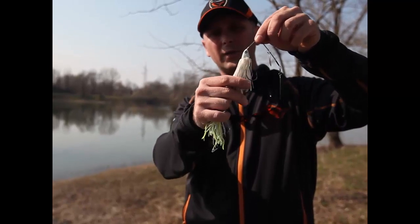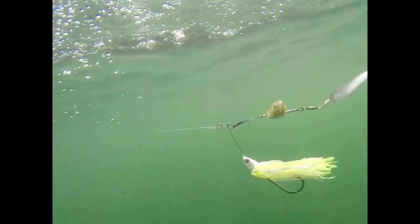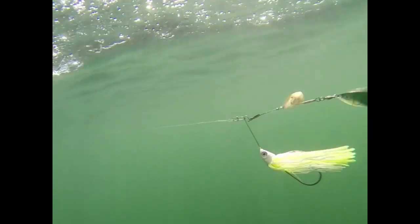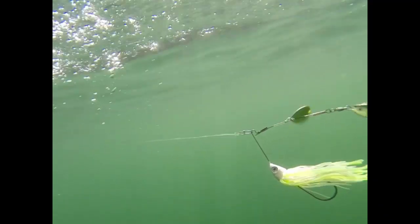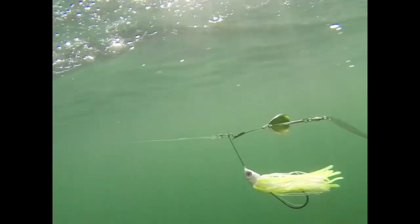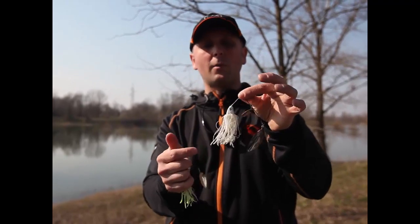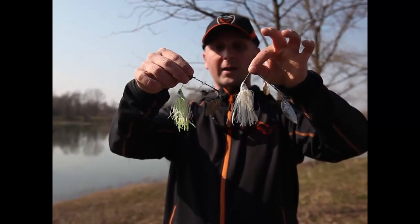The next feature of this lure is this incredible lifelike skirt. So on the spinnerbait, the skirt is really important, and this one is made out of silicone and rubber skirts, which are both strands and also straps. So it looks amazingly lively in the water, has a good hookup ratio, so it attracts fish.